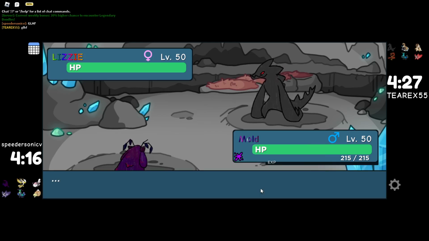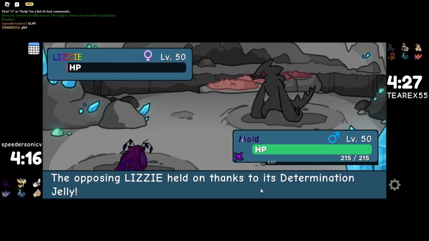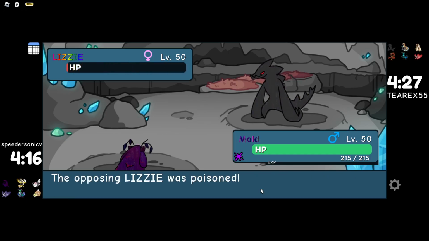Chances of them Sharpening on the possibility of Voltatu is also possible. Yep. If Sharpen a Voltatu, there's gonna be... Oh, Determination Jelly. Okay, if you hear, like... Oh, sick, we poisoned it.